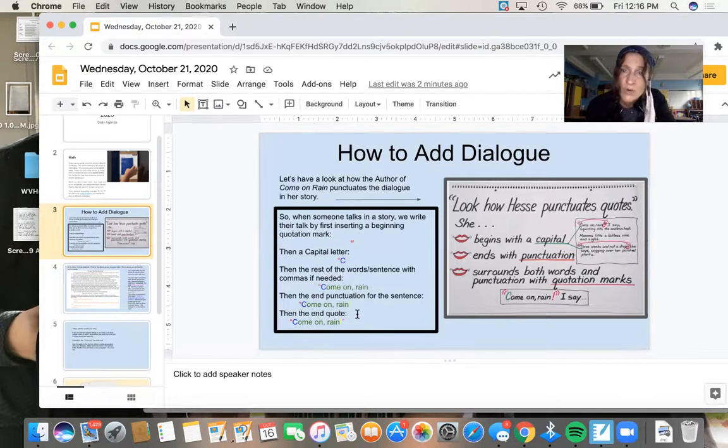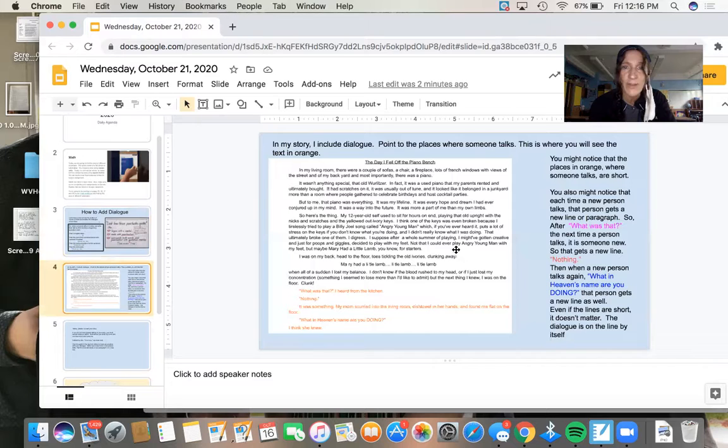And wrapped around all of that "Come on, rain" with the exclamation point are quotation marks. So when you add quotation marks, that punctuation, to anybody who's talking, it's what they're saying wrapped in, like cradled in punctuation marks. Okay, another example of what that might look like, and I would expect you to read this slide a little bit more carefully. I'm just going to briefly go through it with you.